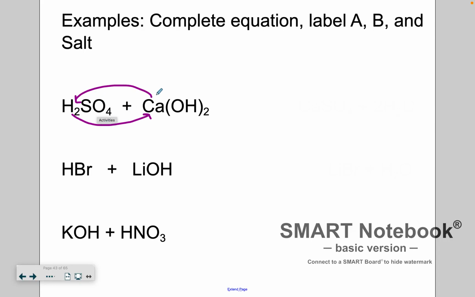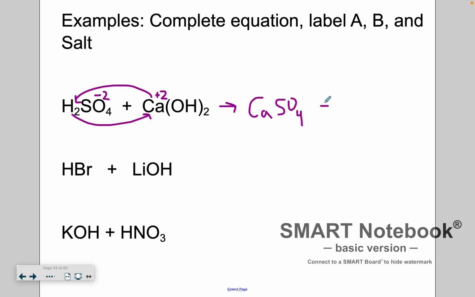Okay, so we are going to swap places, okay? So I end up with my positive ion, calcium. If I look at the periodic table, that is an alkaline earth metal, group 2, +2 charge. And SO4 was polyatomic, and it had a -2 charge. Okay, so CaSO4. This works. +2, -2, charge is balanced.